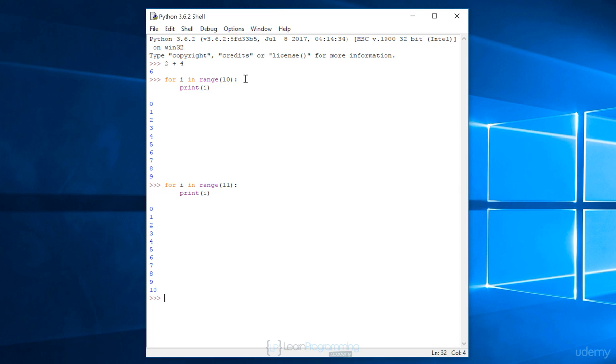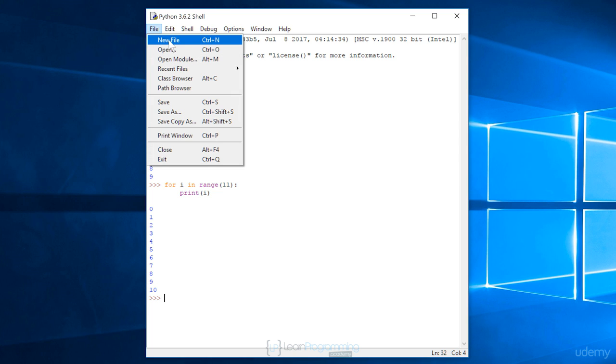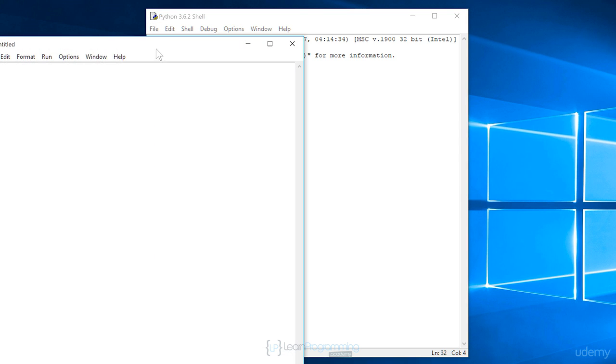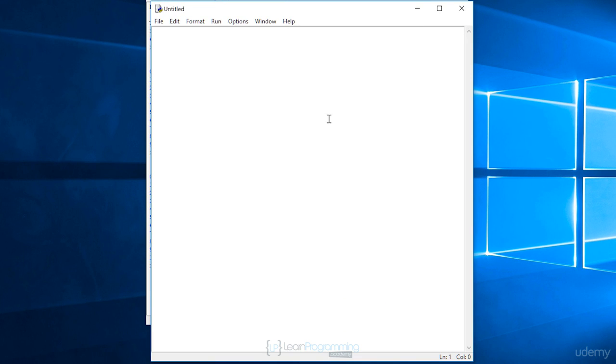However, you'll often want to save programs in a separate file and run them from there. So what we're going to do now is go to the File menu and choose New File, and you can see when we do that, I get a simple little text editor here. And I'm going to type in a program here, and then we're going to try running it. So I'm going to type in print, and in parentheses, then double quotes, hello world. So I can run that.